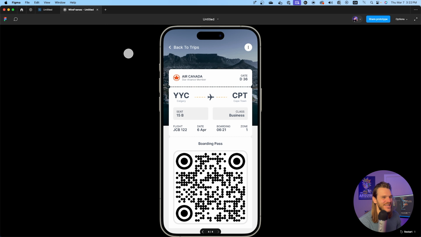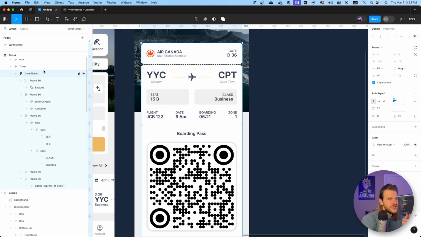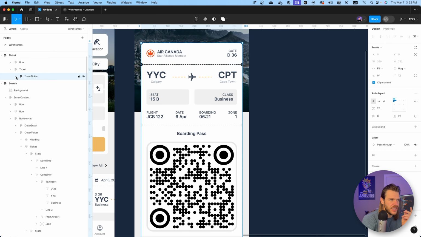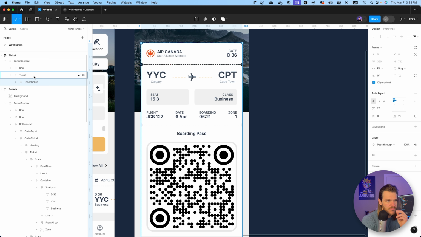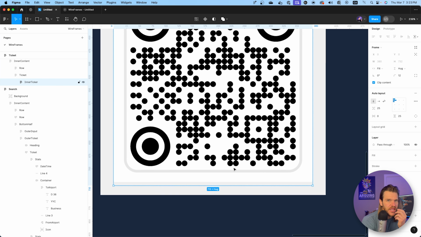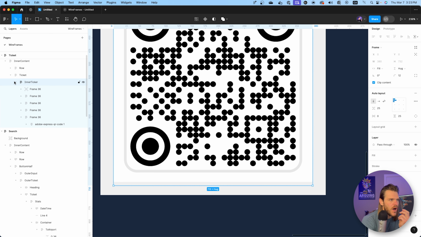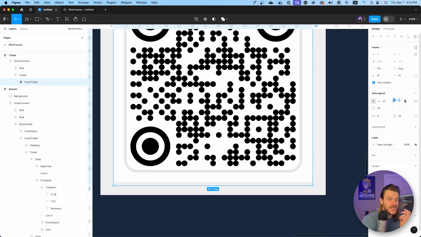So when we go into the design itself, or when we preview it, you can see that that looks pretty good. All right, so what we want to do is select inner ticket again. So minimize that. So that is just right below the actual ticket. And one thing I notice here is that we have set it to hug, which is fine, but for some reason it is now a little bigger than it's supposed to be. So I am going to set it to fixed, and we're just going to manually change this.